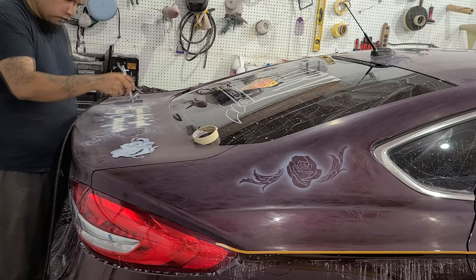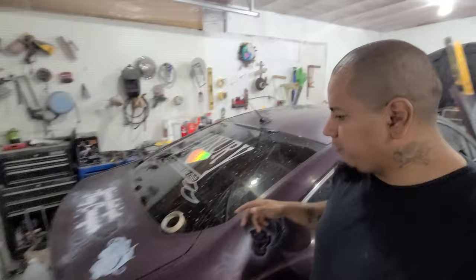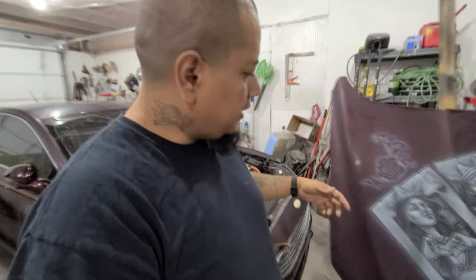Guys, so as you can see, we got it all laid out, got our stencils collected. I'm gonna put those back away, and so what I'm gonna do now is mix up a little bit of red, and we're gonna come back and color in the roses and obviously the red bits here on this.